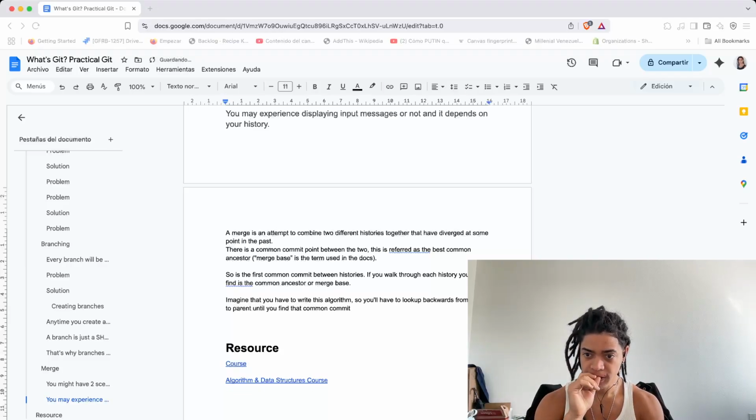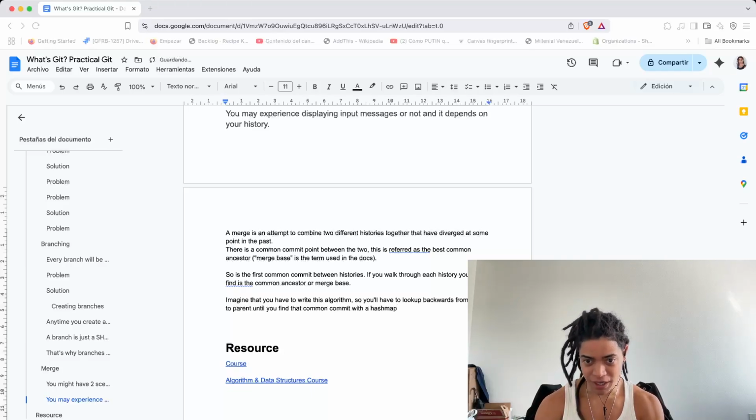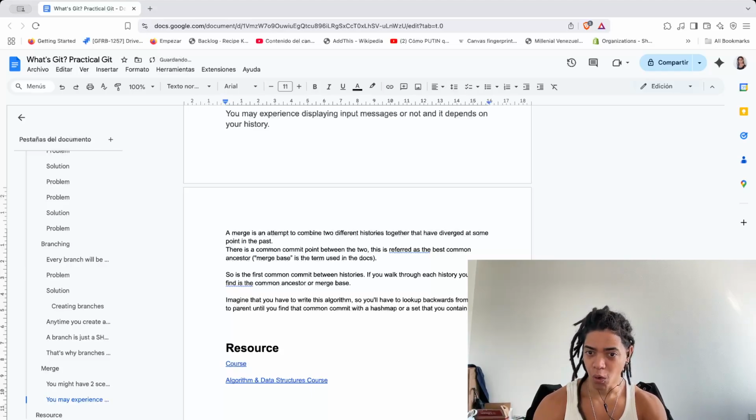You just keep on walking the parents with a hash map, by the way. You'd want to use a hash map, or really a set, to keep track of all the commits you've seen up to this point.